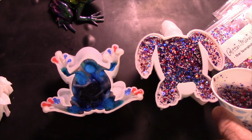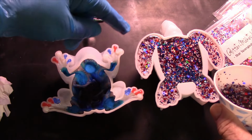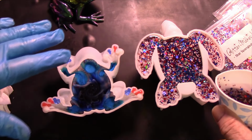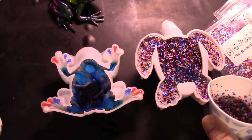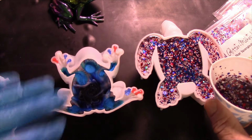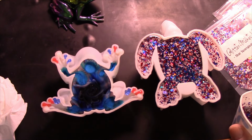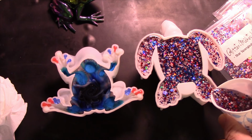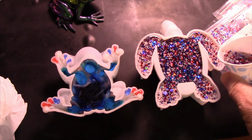See, these front flippers, I gotta be really careful on how much I put in there, because this mold, when it was brand new, was fine. But now that I've used it a few times, the front flippers on the mold sag, and I don't wanna lose any over the edge. But I also wanna make sure the back flippers have enough to make it look right.